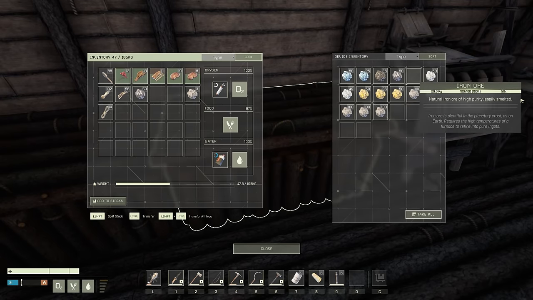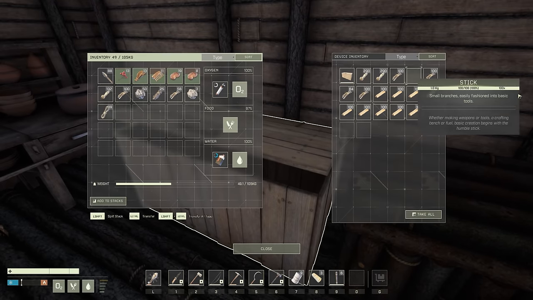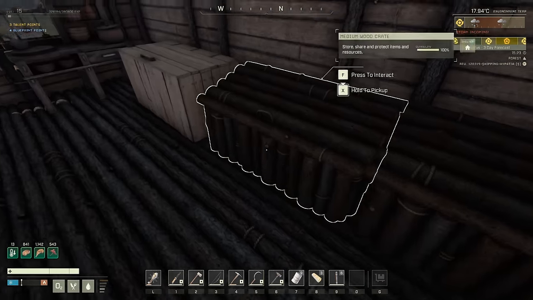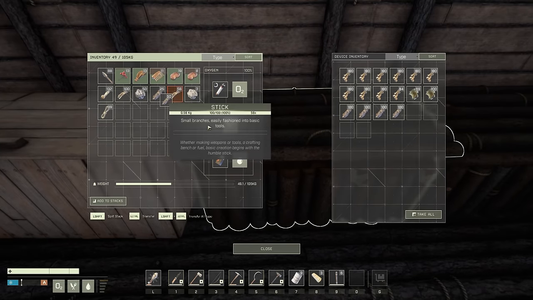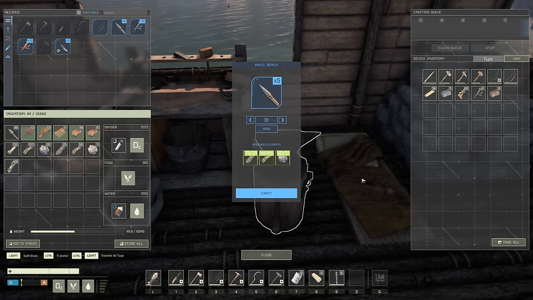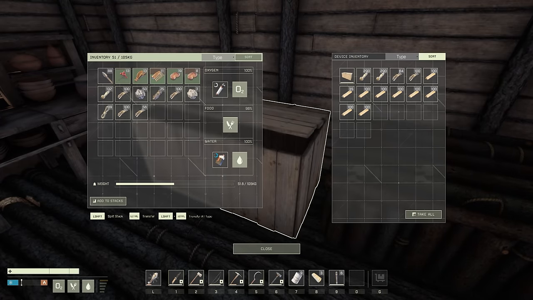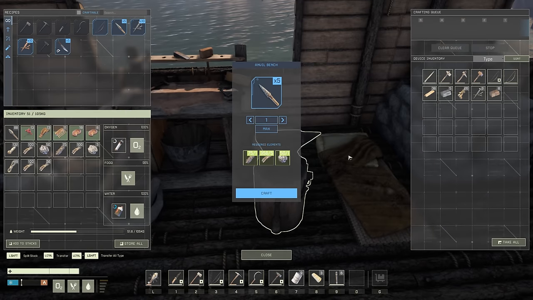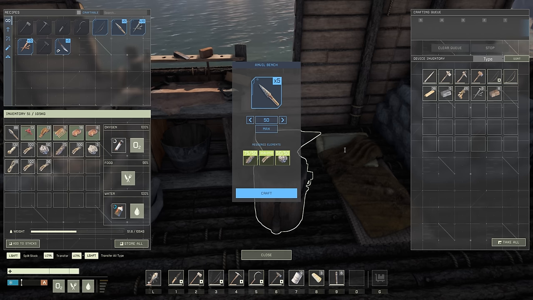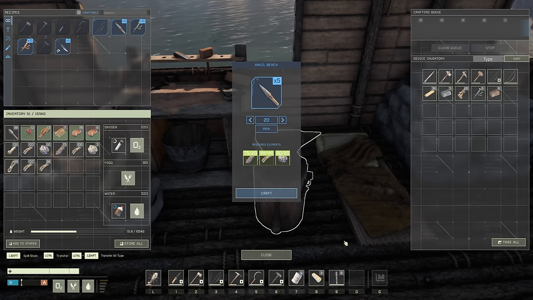One of the big things that I want to do right now is craft up some flint arrows. We have been waiting on those. Let's get sticks, leather. We're going to need 50 leather. That's going to be a ton of arrows, but we're going to use them. Craft. What are we short on here? Sticks. Quite a few sticks. 50. Maybe we do a little bit less than that. Let's do 100 arrows.